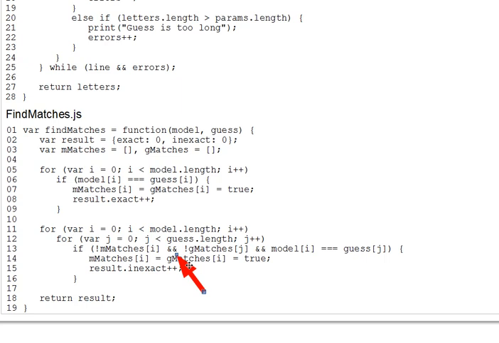And then question 11. I slipped a bug into the diagram, not in the main source code, for this inexact match checking loop on lines 11 through 16. Find the bug, please, without looking at the original code. And coming back from a pause there, gmatches bracket i right here should have been gmatches bracket j instead.